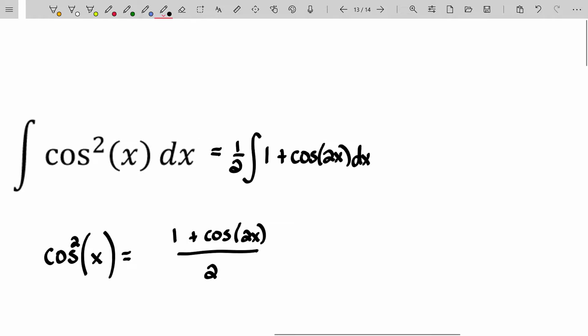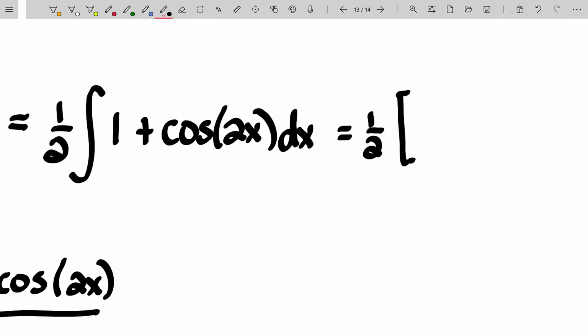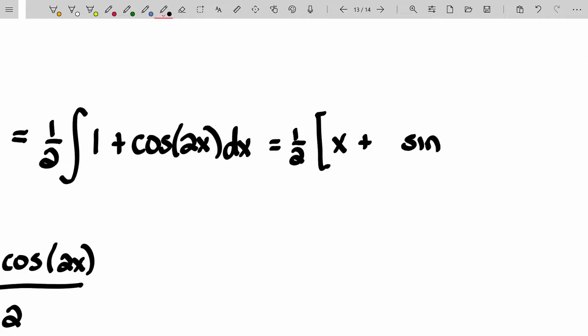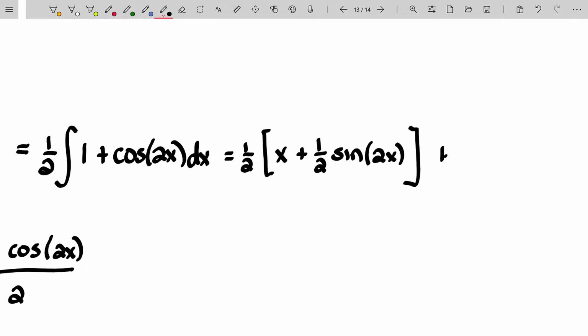From this point forward, the rest of the integral is not so bad. The antiderivative of 1 is, well, x. The antiderivative of a cosine normally would be a positive sine of the angle. But because the angle itself is being multiplied by 2, you're going to divide the antiderivative by 2. That's just offsetting the multiplication of the argument by 2. And because we have finished an indefinite integral, there's that required constant of integration. You're more than welcome to distribute that 1/2 through if you want, or you could leave it factored out. It actually does not matter.